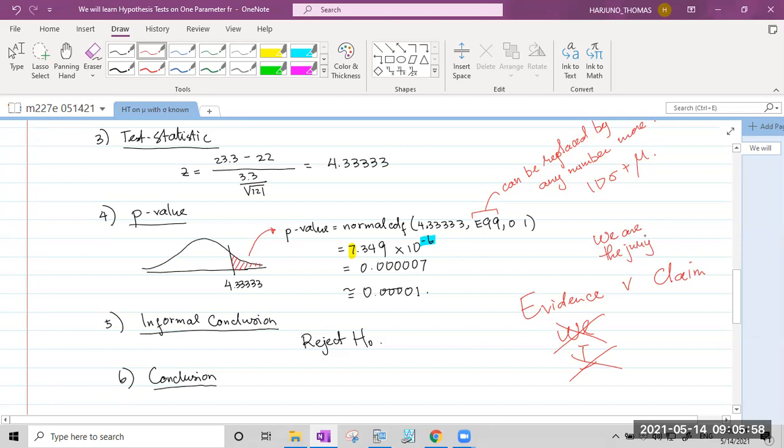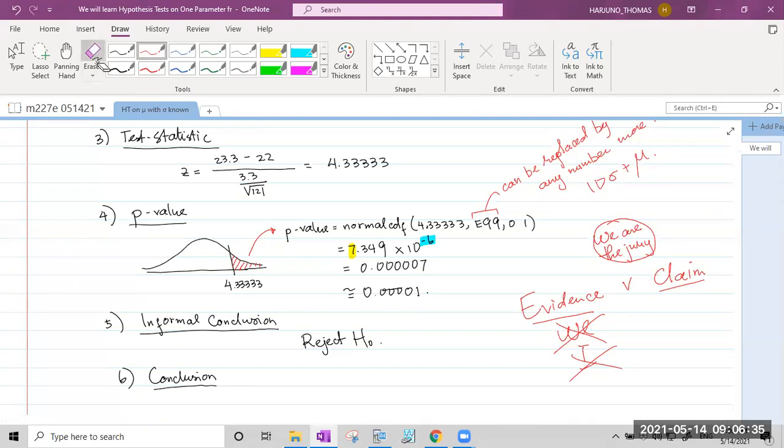And think of that in the court of justice. In the court of justice, it's evidence, a claim against claim. It is not the judge or the jury against the defendant. No, it's not. The duty of the jury or the judge is to apply the law and weigh the evidence against the claim.